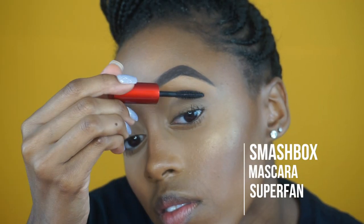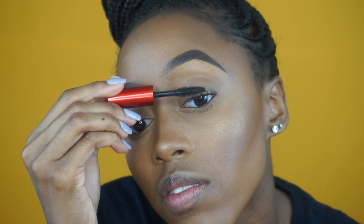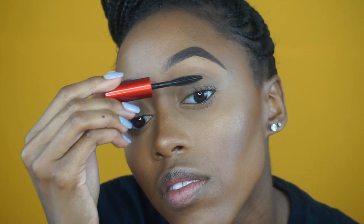Now we're using our setting spray just to set our face. And now we're grabbing our mascara from Smashbox. I got this for free as a sample gift from Ulta. I believe it is a super fan, if I'm not mistaken.